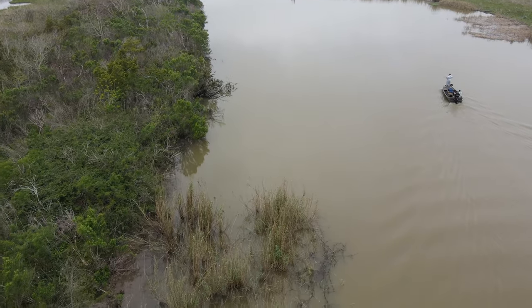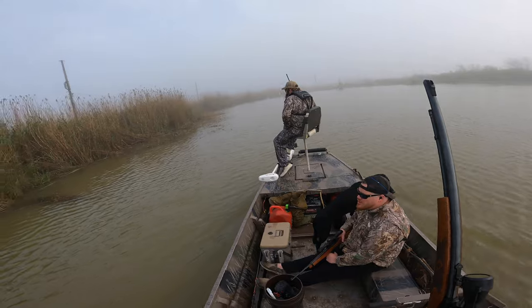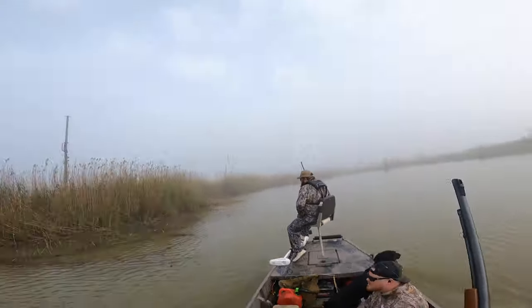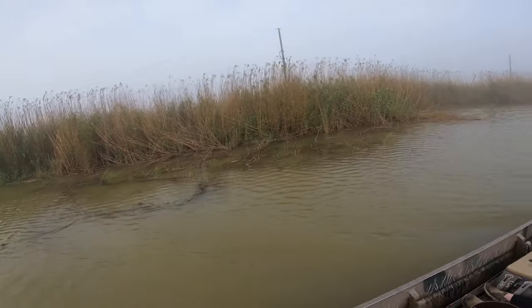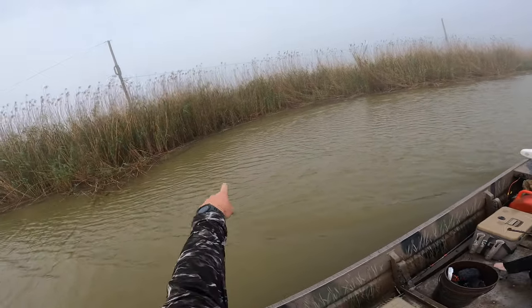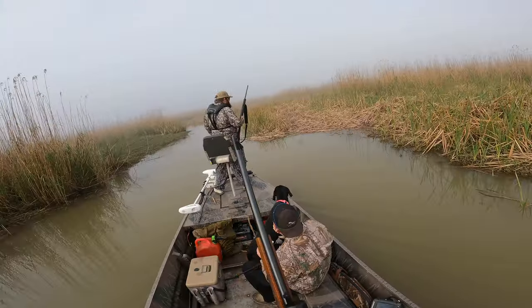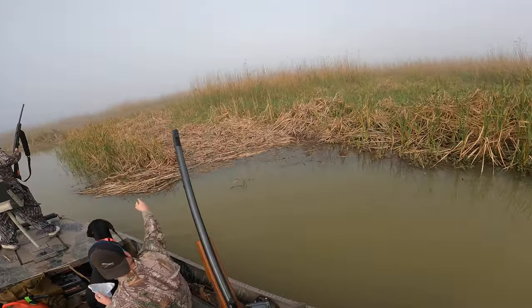See, that's where they coming in and out right there. And I see some slides. They in there. I think they're just nesting right now. I don't know. Late morning. I think the water might be a little high too. Well, I don't know. You can see the bank right there, so I don't know. I don't know, man. I ain't never been out here. But see, like, that's a tunnel right there. Yeah, we could have passed 100 of them and didn't see them. Look, see, that's definitely a trail right there. Yeah. Right here? Yep.